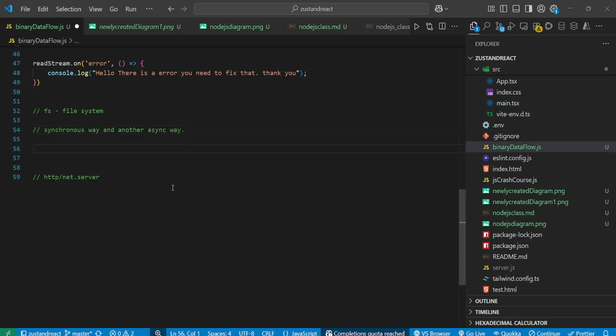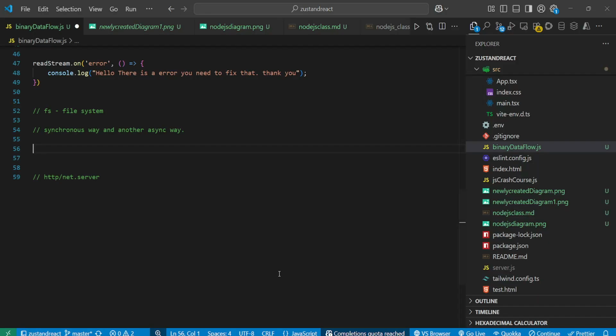Both functions are provided by the file system, so we can access them directly without much hassle.